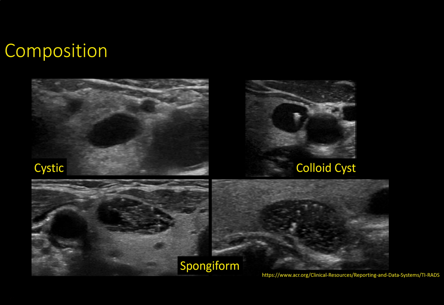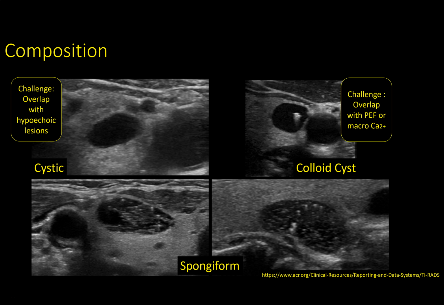The bigger challenge in characterizing these includes that you are truly seeing an anechoic lesion and not a hypoechoic lesion. I believe there can be overlap depending on ultrasound technique. As well, colloid cysts are great to say on paper and in presentations, but if the comet tail is not quite apparent, one could mistake this for a hypoechoic lesion with echogenic foci. Working closely with the sonographers is key in this aspect.